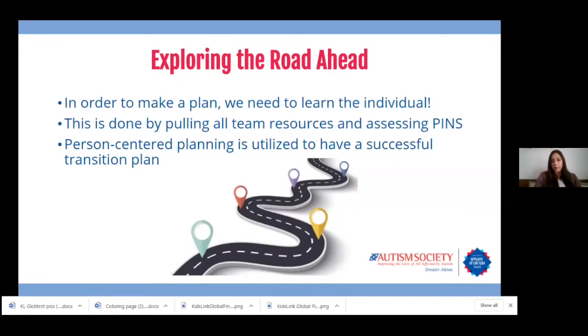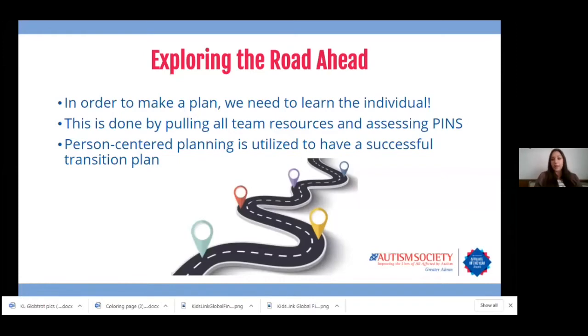In order to make this plan, we need to learn the individual. Can't stress that enough. No plan is going to work for everybody, even if their end goal is the same. The leading up to it is just not for you, not for I, not for Joe, not for Larry, not for Sue. It's all different.